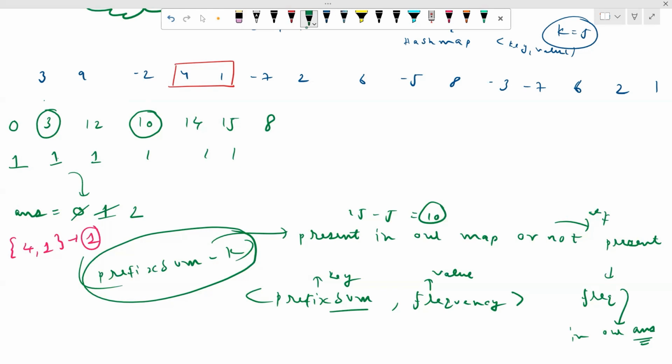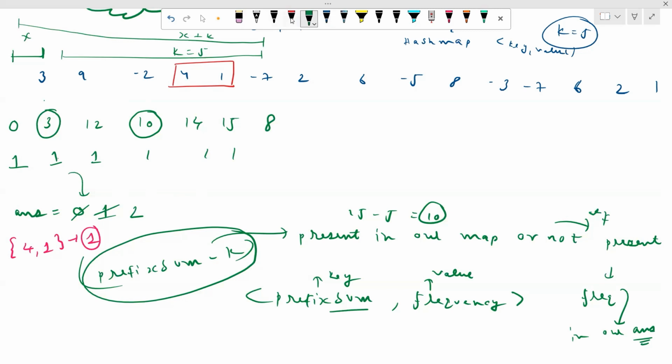How is it possible? Till now this will be equal to our sum 3. Now this will be x, right? And from this to this we have our sum x plus k. So it is quite obvious that in between this will have k equal to 5. So just try to calculate this sum. 9 minus 2 will be equal to 7. 7 plus 5 will be equal to 12. 12 minus 7 will be equal to 5. So we'll again get our answer to be 5.